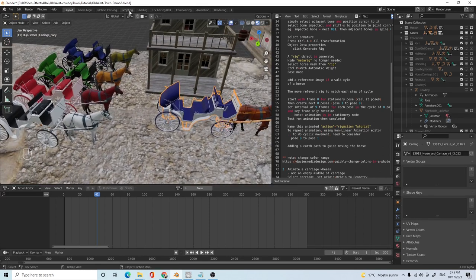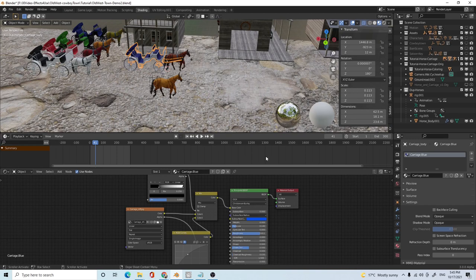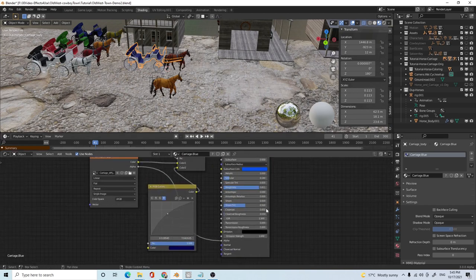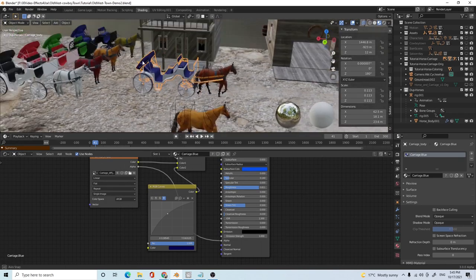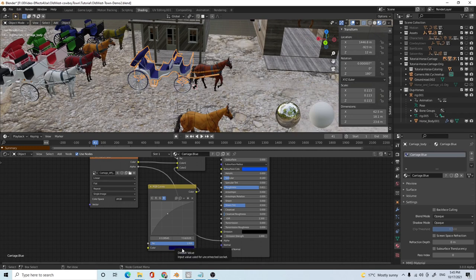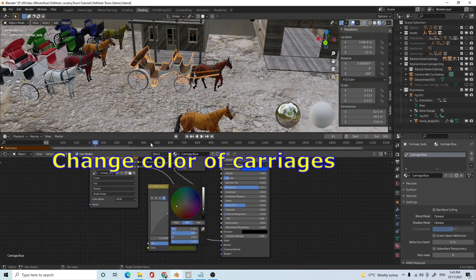Let me walk through quickly. It's more the node setup, right? In this particular case, if you look at the tutorial file, the trick of how I change the color, in this case the inner part of the carriage is blue, you can see there's just one color again. You can change it here, you can change it to red. You can see the color red, or change it to green, or change it to yellow, maybe brownish, pinkish, light bluish, and so on. So this is a very quick way by using this node setup. You can change the inner part of the color.